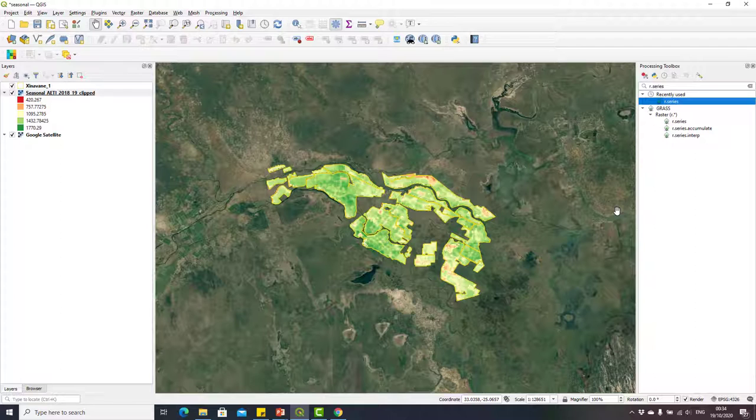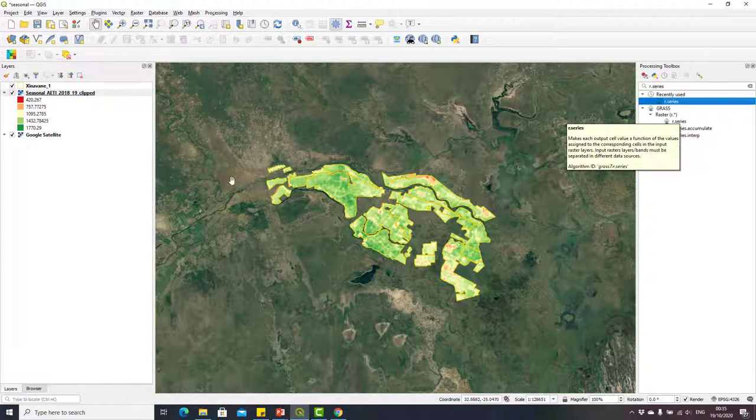Reference evapotranspiration, or RET from WAPOR, is a coarse resolution map of 20 kilometer pixel size, which will not match the seasonal actual WAPOR evapotranspiration map, which is around 100 meter resolution. So to make further computations easy, we will also resample the seasonal RET, or reference evapotranspiration, map to the same resolution as the actual evapotranspiration map.